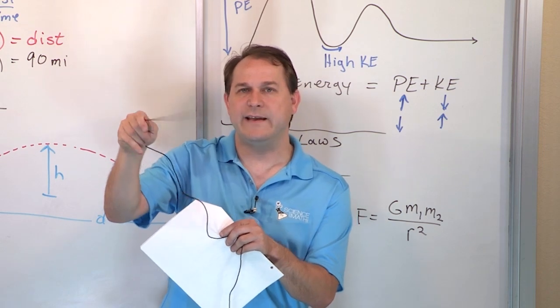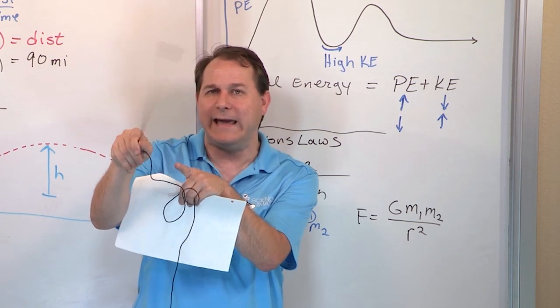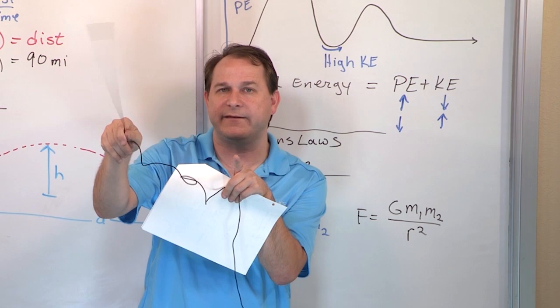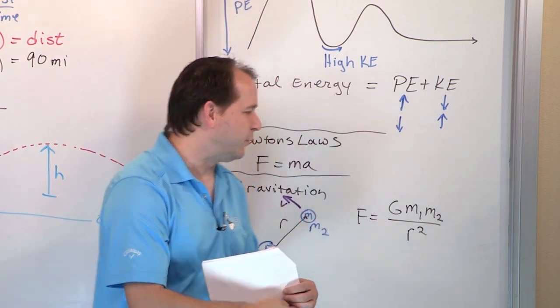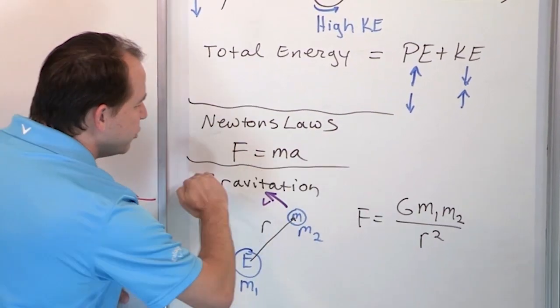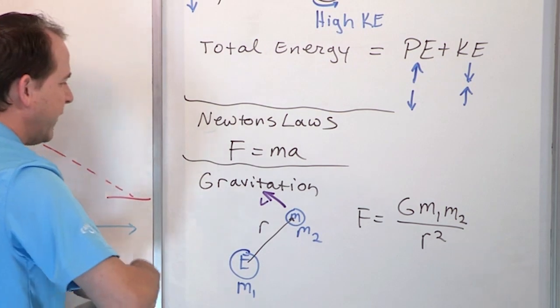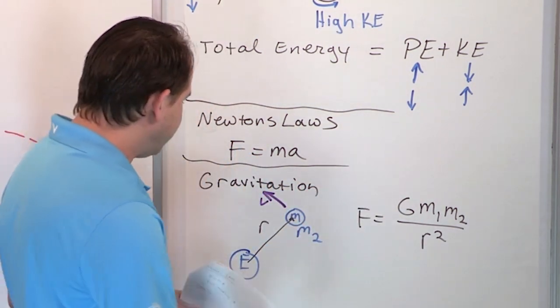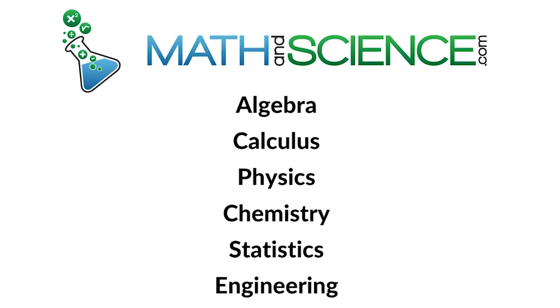And then once it's going horizontal like this, I'm pulling on it, I'm pulling it straight into my hand, but it never hits my hand because I've given it a very fast speed horizontally like this. And that's basically the exact same thing happening with the moon. If the moon weren't moving at all, if it just stopped, then it would accelerate straight down and hit the earth. But only because it's moving so fast horizontally can we escape that. Learn anything at mathandscience.com.